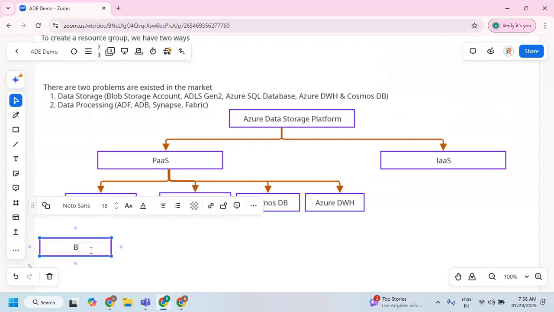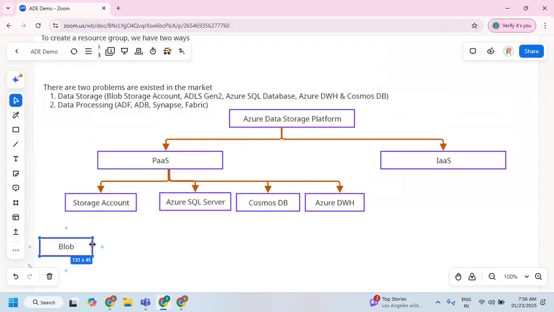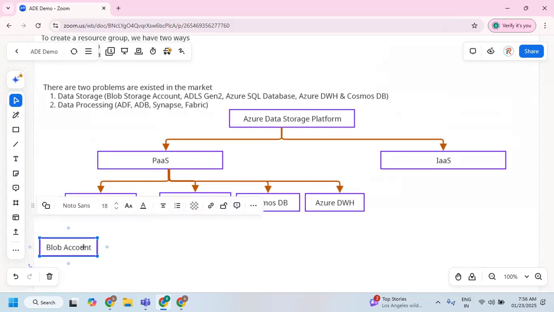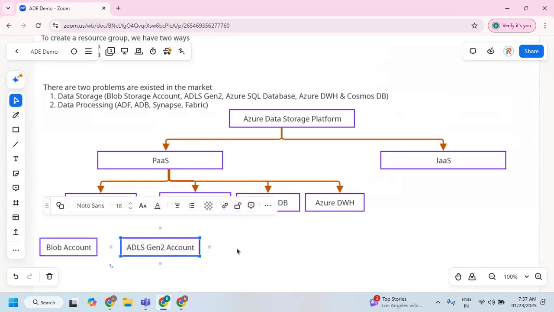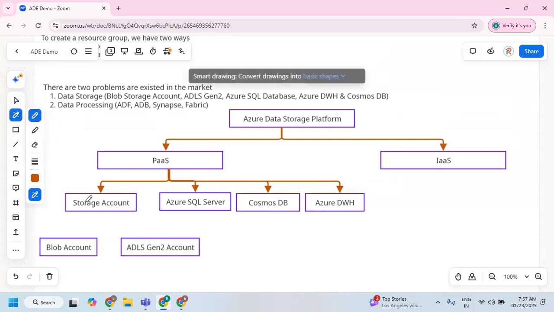One is the blob account, and the other is the ADLS Gen 2 account, the Azure Data Lake Storage Gen 2 account.